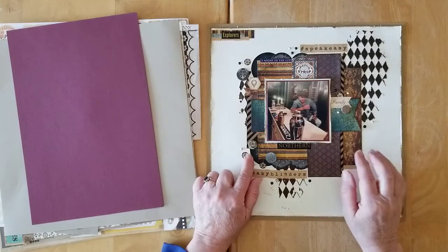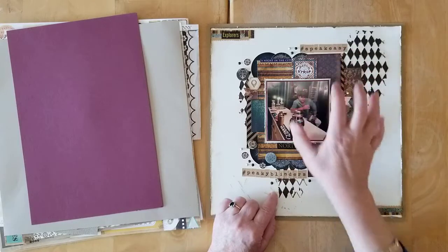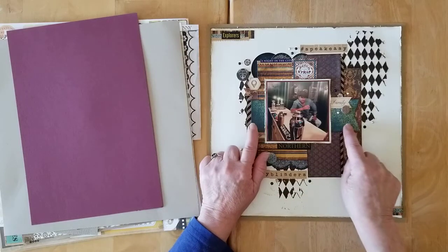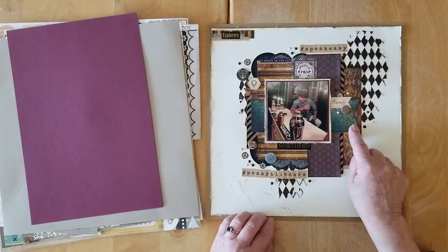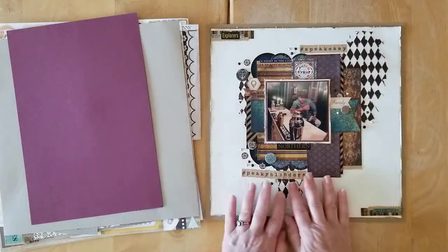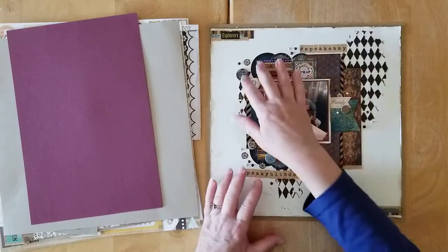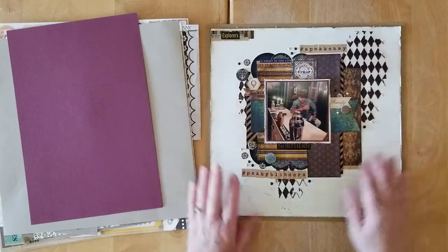Then I cut the six by six papers into some different sizes and lengths of strips and put them along the middle. The golden with the navy-ish blue — I just put a strip along and did a fishtail banner. At that point I felt I had my basic design, and then, as is true to me, I go look for holes — areas that look a little unfinished — and I start adding bits.